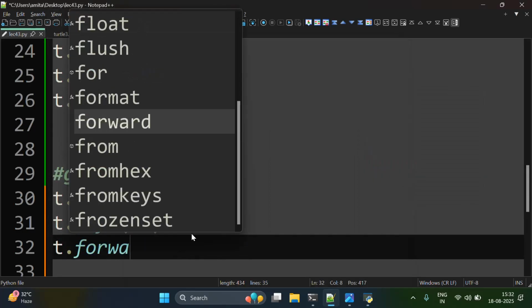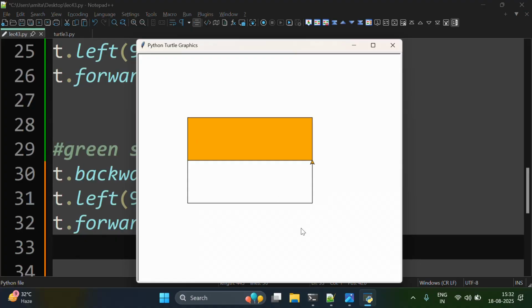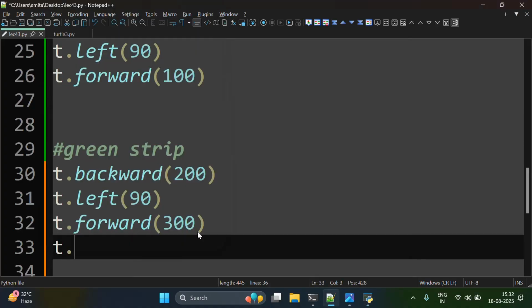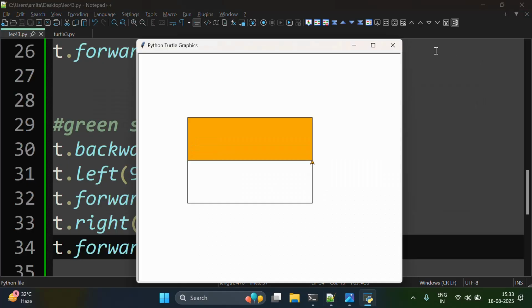So forward 300, and then we'll rotate it towards right, then we'll move forward by 100. So let us see, this will work, of course.